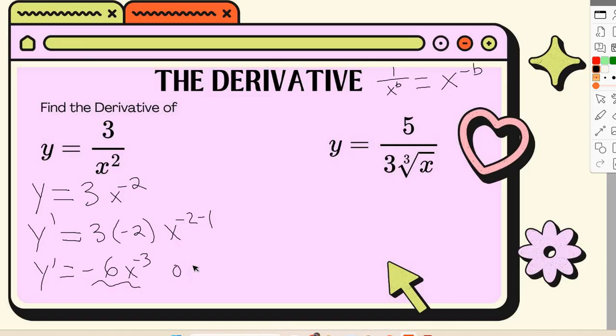Now, for your response question, I'm leaving my answer like that. If this was a multiple choice question, they are going to probably rewrite it as a fraction since it was given as a fraction. So you might have to convert back there at the end. For your response, would you have to go all the way out? No, just leave it. You could have left it like this.